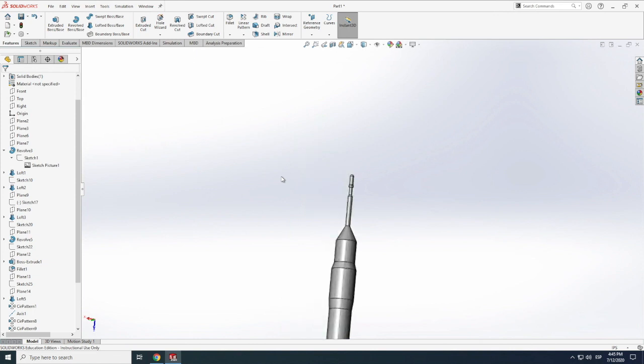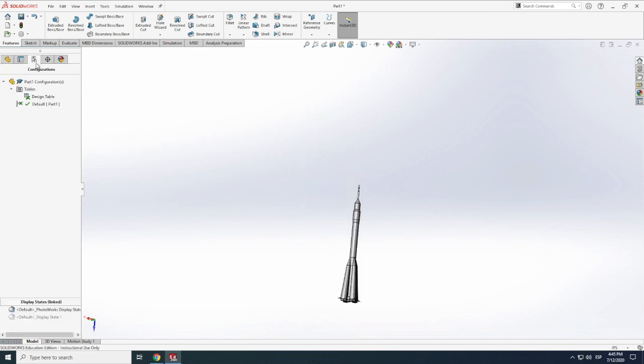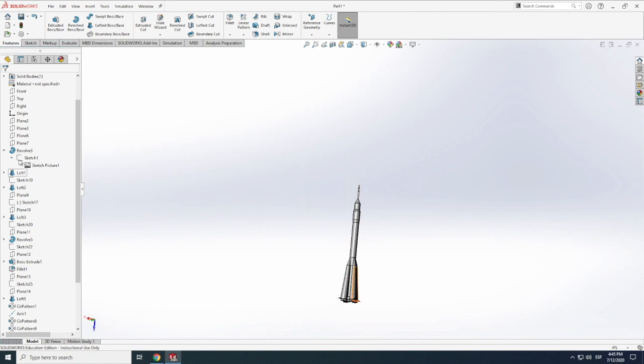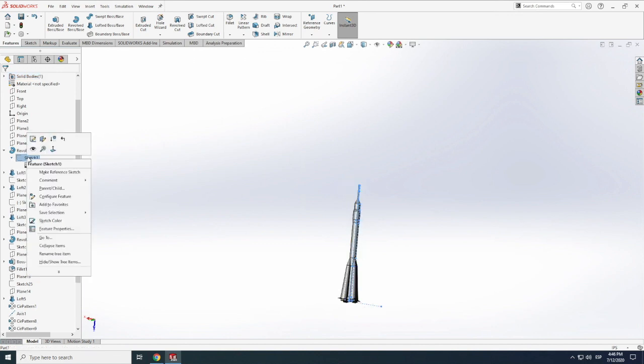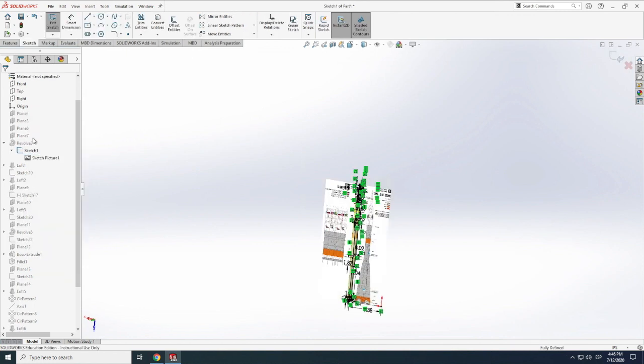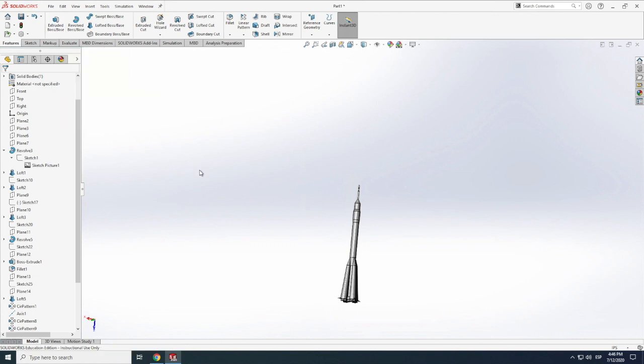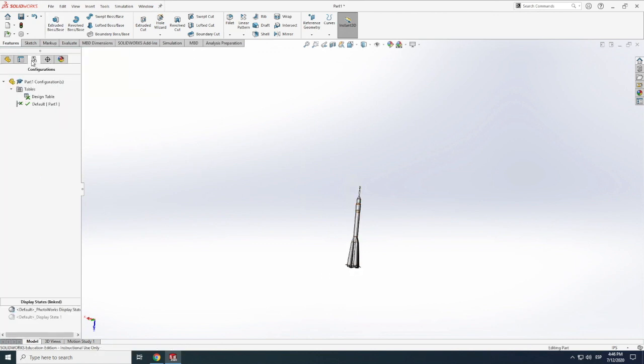We'll leave our rocket in there. All of our dimensions are correct, and essentially, to make our life easier, here's what we're gonna do. We go to our first revolve, right? There, it should allow us to. No, it doesn't matter. We'll go here.